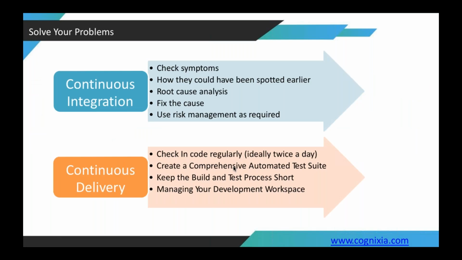All right, so here is how continuous integration solves your problems. It checks for the symptoms of issues, like if something is having an issue, it will help you out initially. Then you can use it to identify or spot out the issues earlier. You can create root cause analysis where your code is not getting integrated or getting affected due to the other person's code, or a library is missing, things like that.